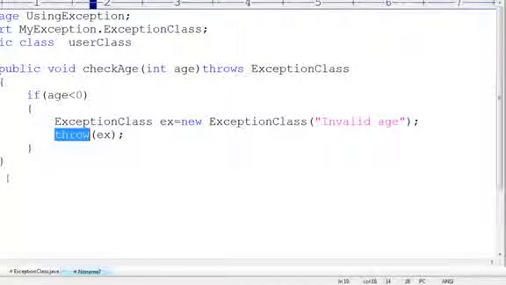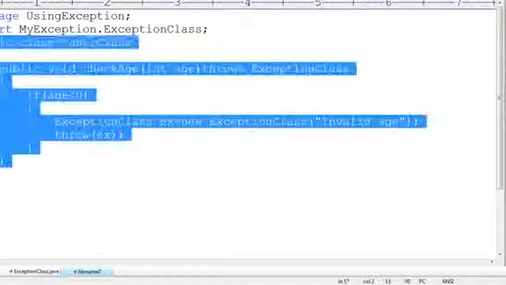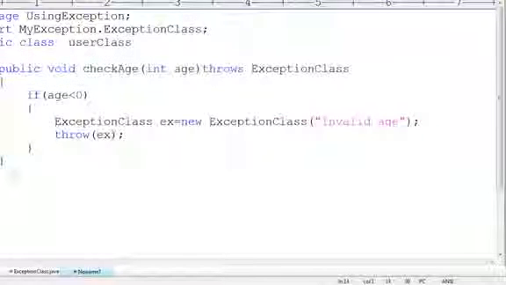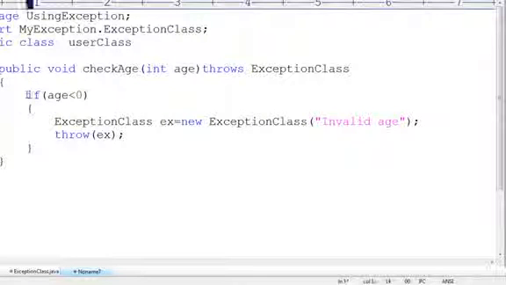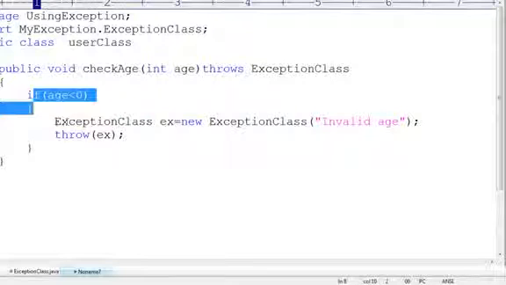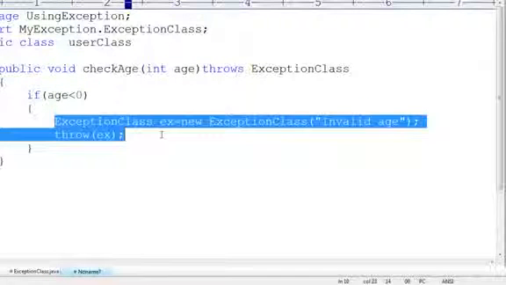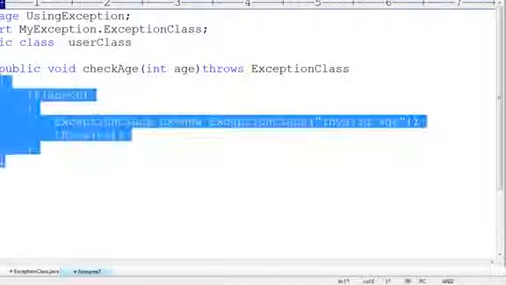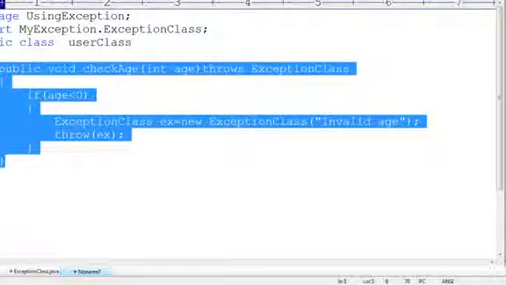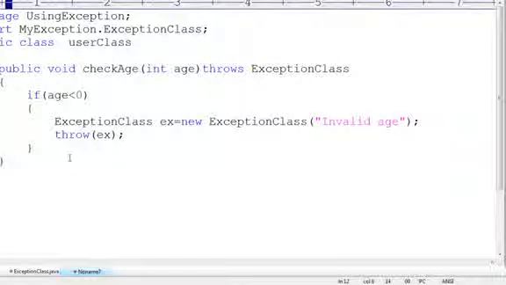So this is the general class that we have defined. Basically what this class is doing is just checking for the exception. If the user inputs a negative value for his age, then it's going to compare over here, and if it is found that it is less than 0, then it will create an object of the exception class, and it will throw the object to the calling function. So it will throw the exception to the calling function. So let us save this file.